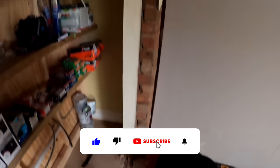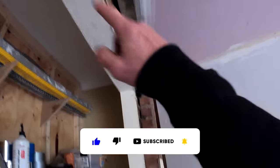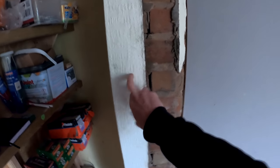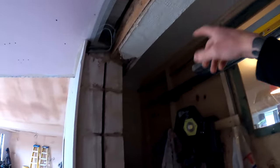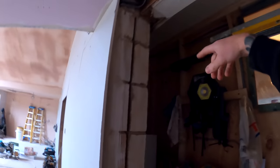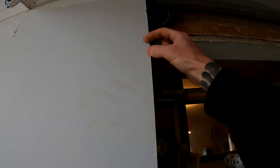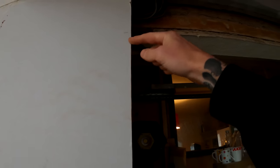Morning, Joe. Joe is just in here now getting this original plaster off here because obviously our lining is going to span the full width of this and this will impede us if it stays. So we're just going to take this off. Take this off this lintel as well, then we can get our bit of stud work built down to bring it down to this height here. That will be basically the back of the lining, so the lining will sit down from that, and then that will give us our door height and our height for our rail.